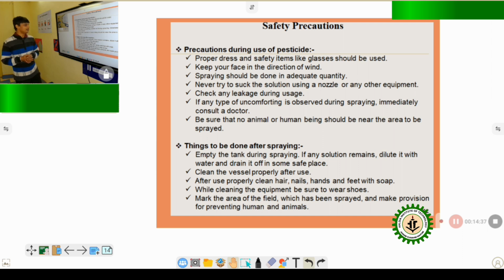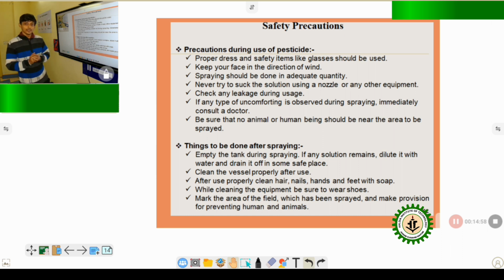And after use, properly clean the hair, nails, and every part of the body with soap, so that the poisonous materials are removed from the body.